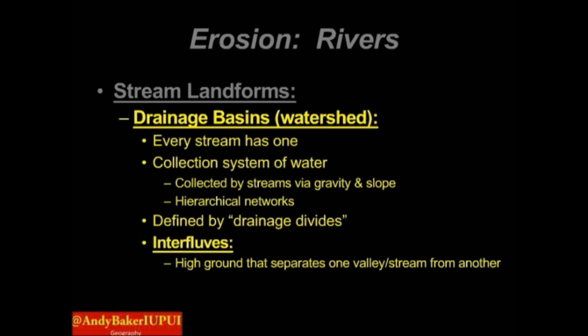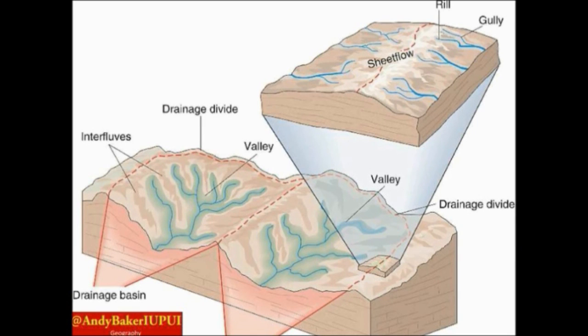So here's a key term, interfluves, a term that we don't use too often in our own language, but is used quite a bit in the field. It's essentially the high ground that separates one valley or stream from another. Image to follow here on the accompanying slide. Here we go. This puts together everything I said in the previous slide. Take a look at this, look at the previous lecture notes, and visualize the terms and the concepts.